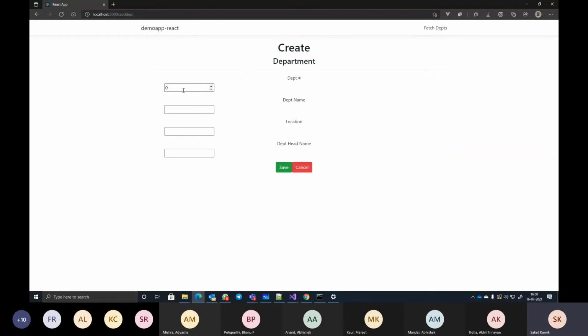I'll say create new department 60. It's uneditable.